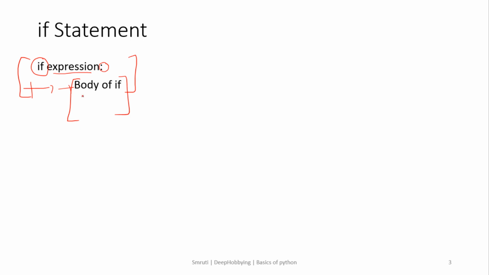Let's say the if body is a 4 line block. In Python we are not using parentheses or curly braces to say this is where you start executing the lines if this condition is true, and this is where the body closes. So the only way you can tell the program that these 4 lines belong to the body of the if is by using the indentation, the space from the beginning of the if. So it is very crucial to keep the indentation, or else Python will throw an error.